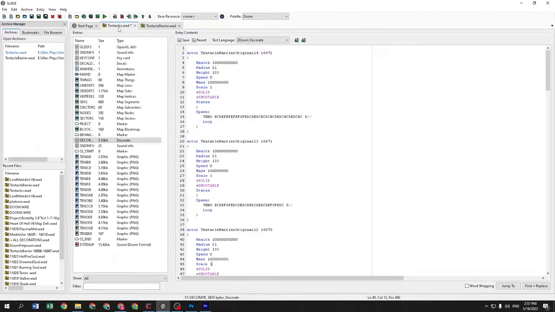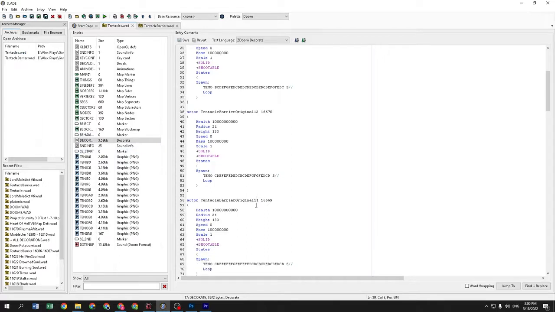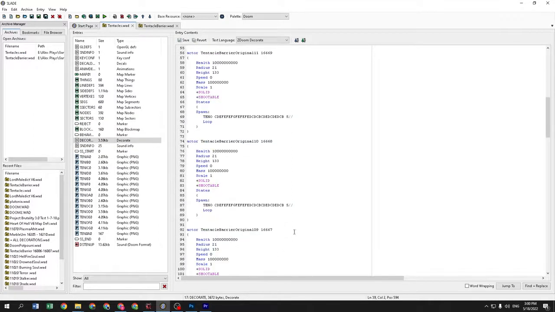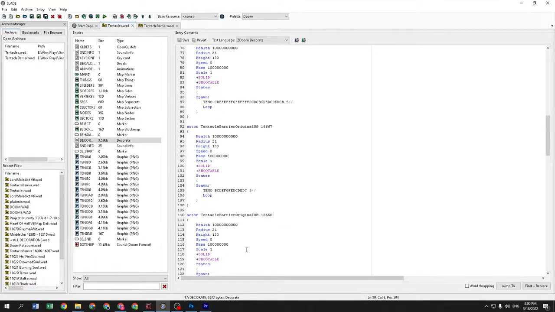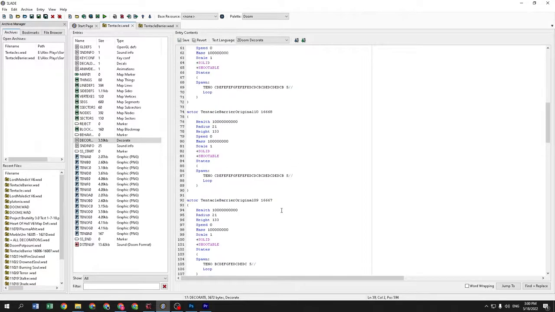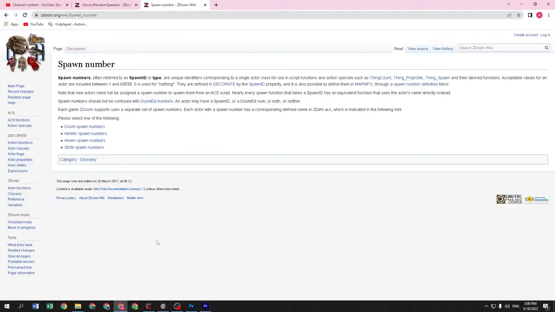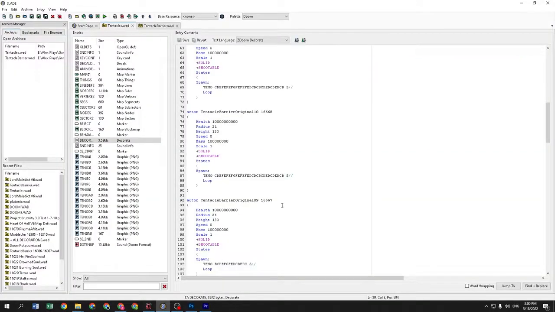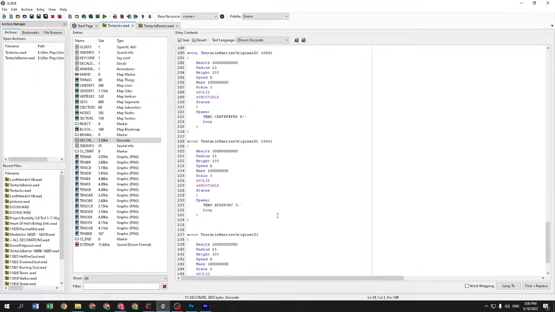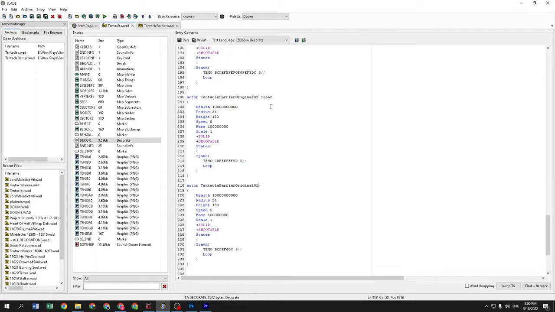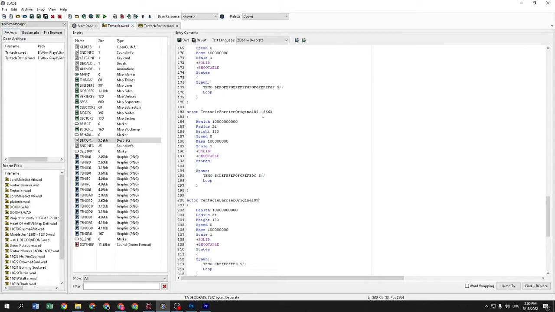If we go back to our editor, in my previous video I created a bunch of different variants for my actor, and I gave them different spawn numbers. There is a problem that we have limited spawn numbers here. I've already used 14 of the variants, so that's a bit inefficient. So what I want to do now is just delete those here.